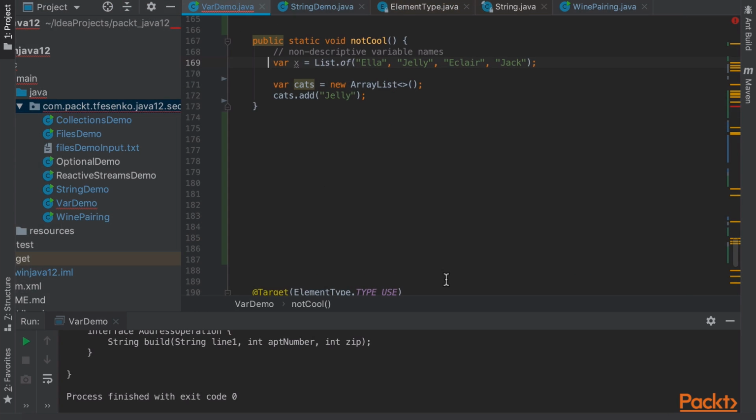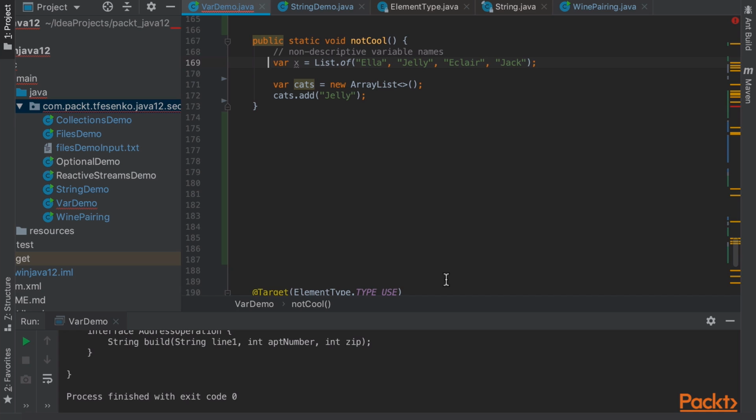And before we finish this video, let me spend a minute talking about what not to do with vars. The goal of the vars is readability and maintainability of the code. So the next person who works with the code enjoys working with it. And what you can see here, var x, is something that we should be avoiding.